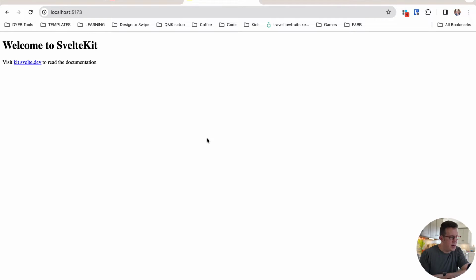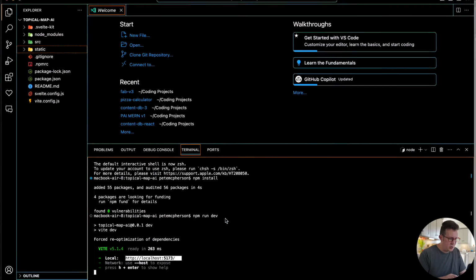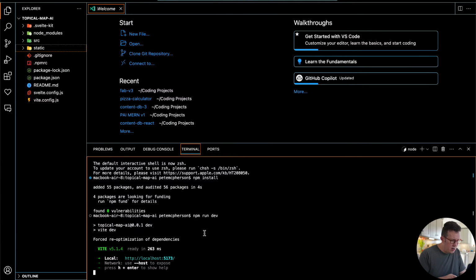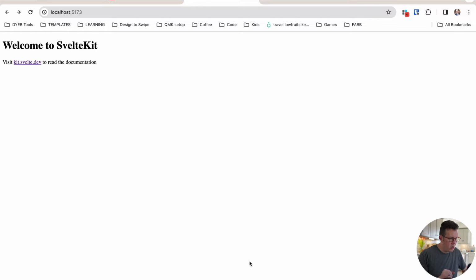It's not live on the internet anywhere. It's not at a domain name per se. This is just my localhost. It's a running node here and everything works. The link will navigate me off that page. Okay. By the way, shortcut. If you are live here, if your thing is up and running, two things. Number one, you can actually just hit O, or maybe O enter, and that will open it up so you don't have to type this out every time.